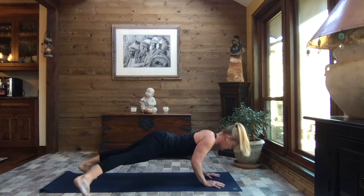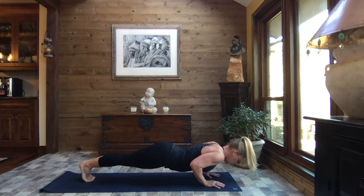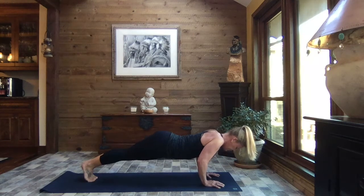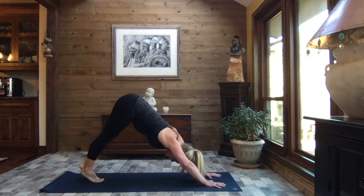Tap your right foot out. Bring it in. Left foot out. Bring it in. Lower down. Your lowest crocodile. Shoulders no lower than your elbows. Right foot taps and in. Left foot taps and in. And slowly rise. Lift your hips to down dog.